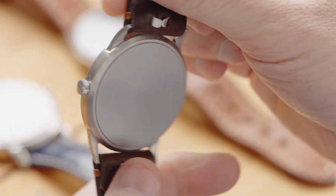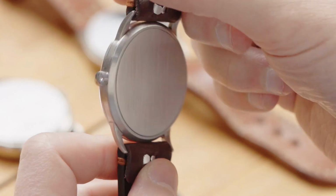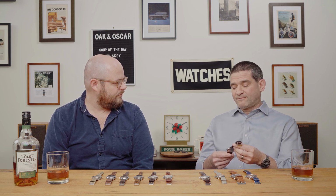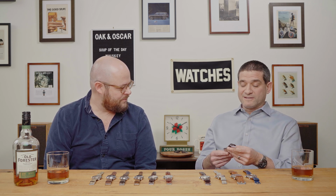This one was sort of unique, not only for the size, but the fact that it's steel. So a lot of the old time-only vintage pieces were chromed. Steel was expensive at the time, around the war. So it was sort of rare to make them in steel, and one wonders why they did, right? It must have been something special that caused them to do that. So that was sort of unique with this one. And of course the dial, there's sort of a sector look to it. For sure. Multi-tone. This is sort of right in my sweet spot, sort of what I like to wear.